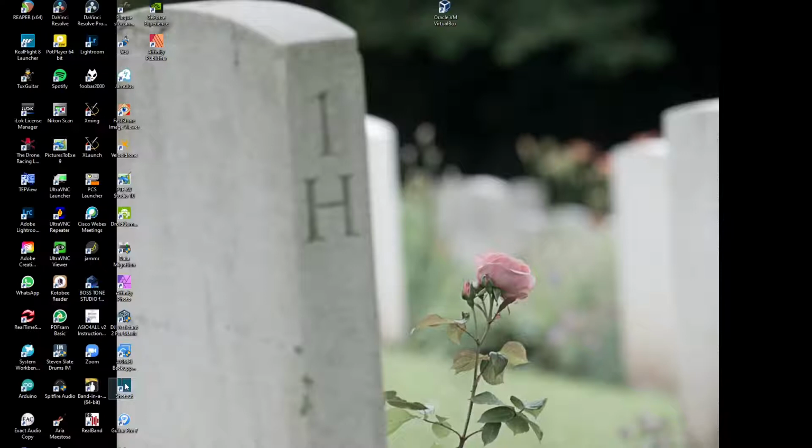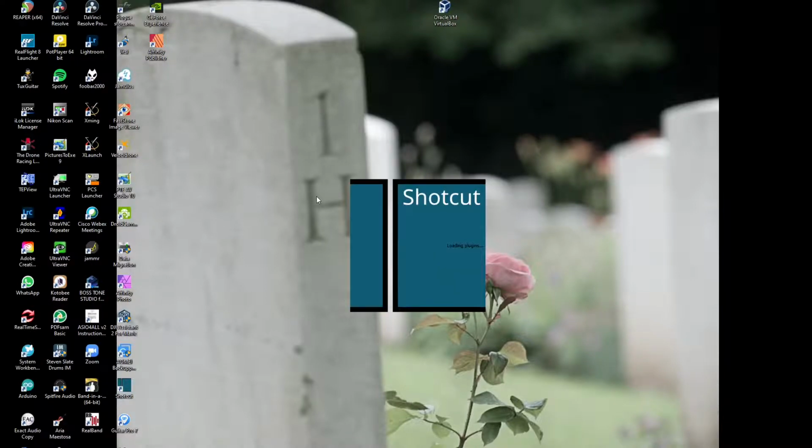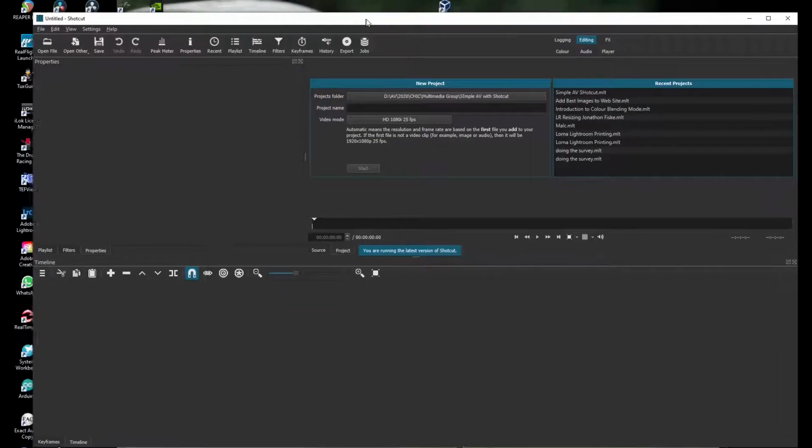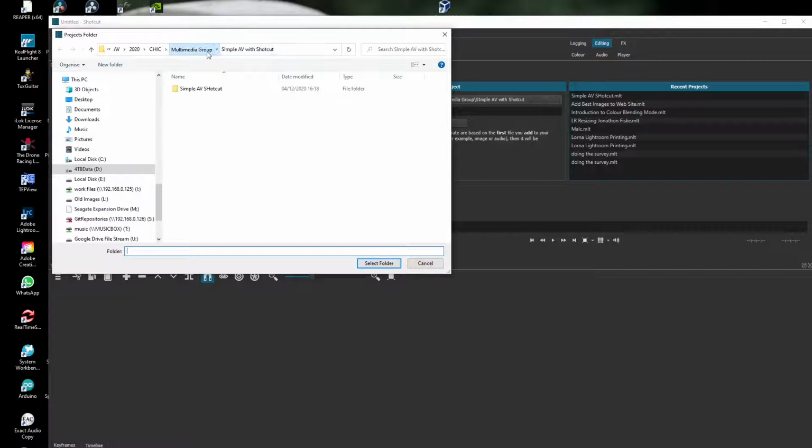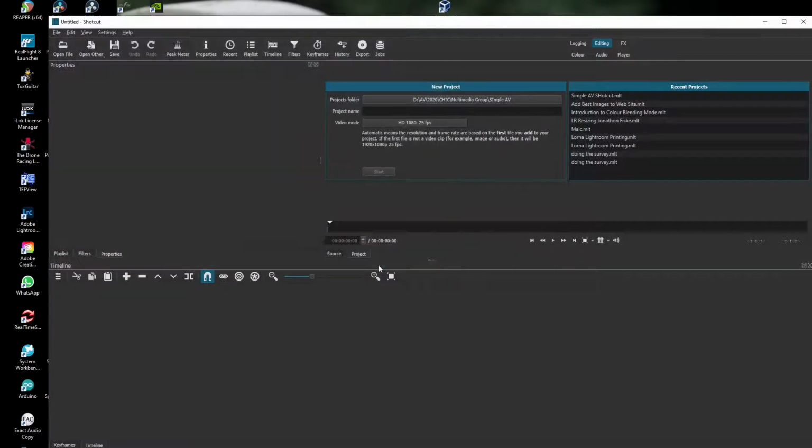Okay, in this video we're going to make a simple AV with Shotcut. So I'm going to actually use a slightly different folder to that one. Put it in here, give it a name.